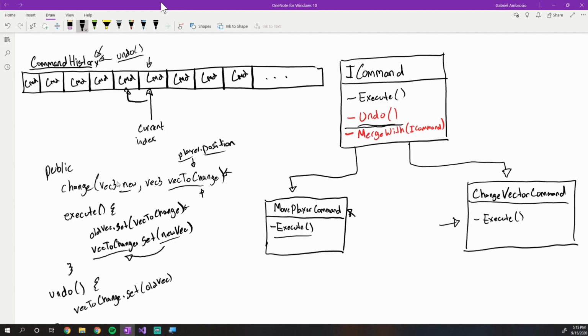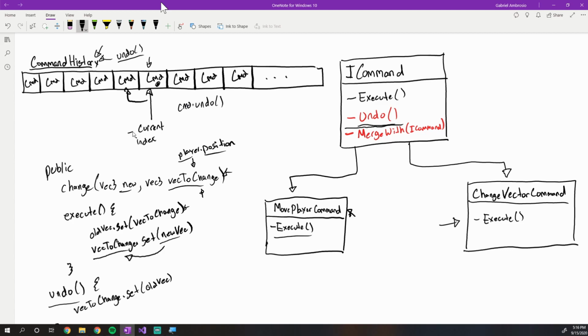Now say we created a new command, right? We wanted to change the vec command, and this was pointing to the player's position. So we basically set the old vector inside of this object, which is now stored inside here, right? This is the actual command. We store the old vector to whatever the player's vector was, then we say vec to change.set new vector, so then we actually change the player's position. But you're like, uh-oh, that was the wrong move. I actually want to undo that. Well, that's really easy to do now because we have this undo method. So we know we're pointing at this command, which we just placed into this list, right? And so we just say cmd dot undo.